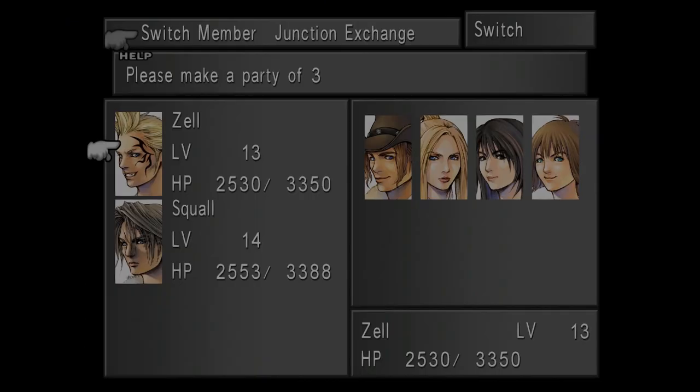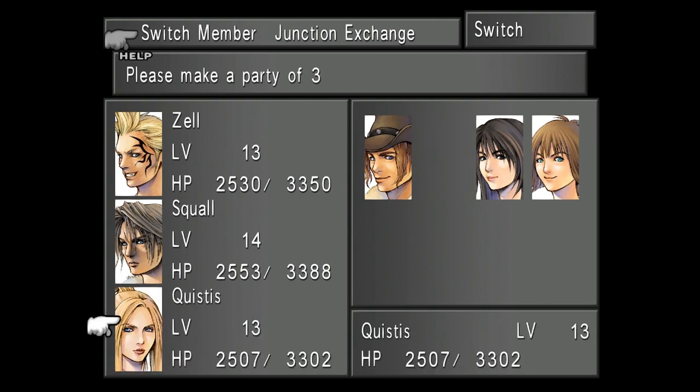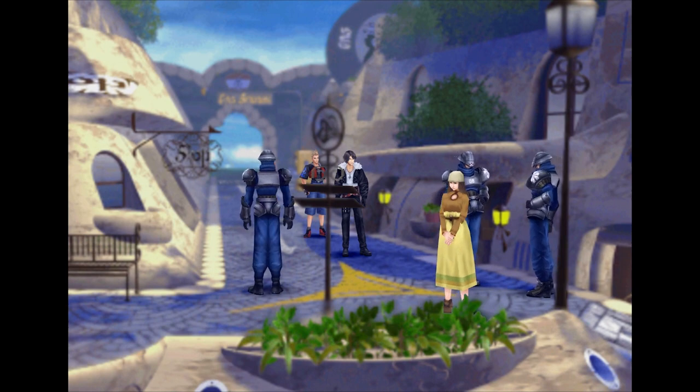Nice one, Squally. We made it in, and yeah, looks like you have to take Zell. Yep, you do. Quistis, get back in your party. Where do you think you're going? You're not getting out that easy. Right, so yeah, it is flooded. Flooded with the blue armor of the Galbadians.